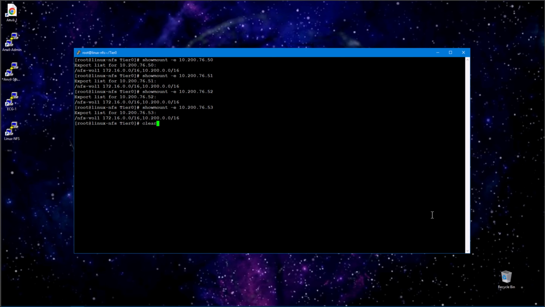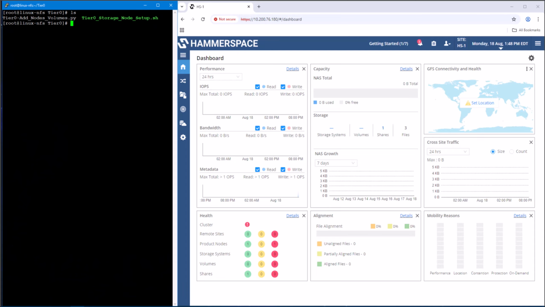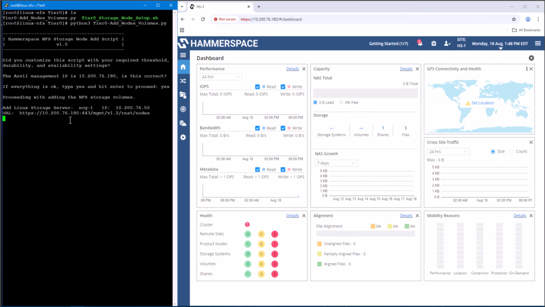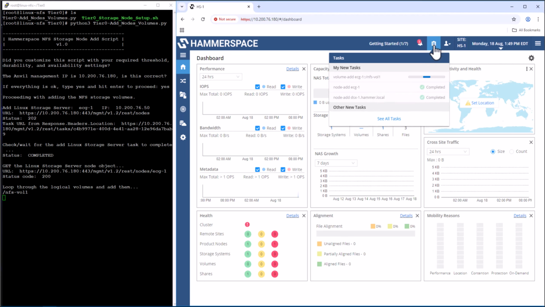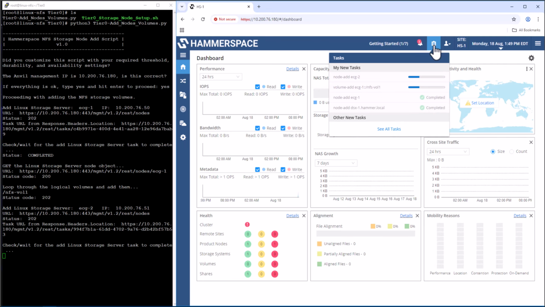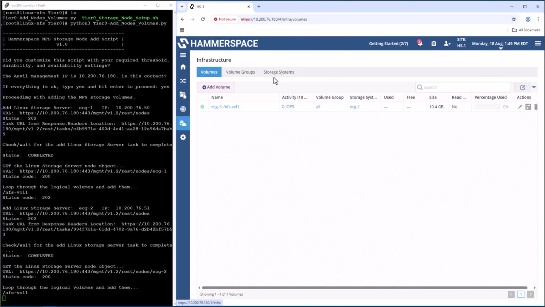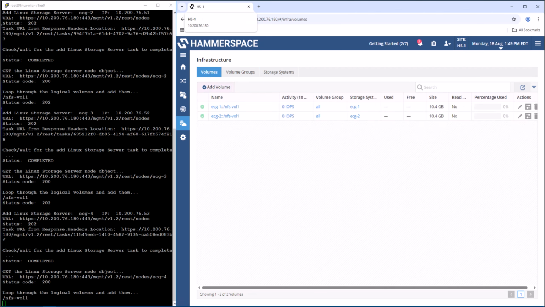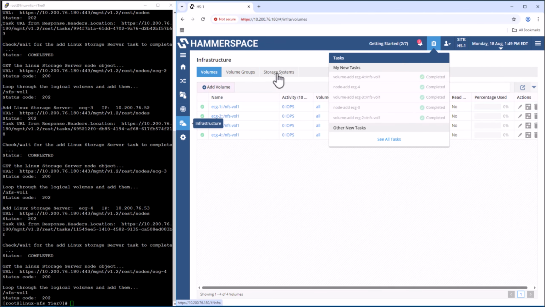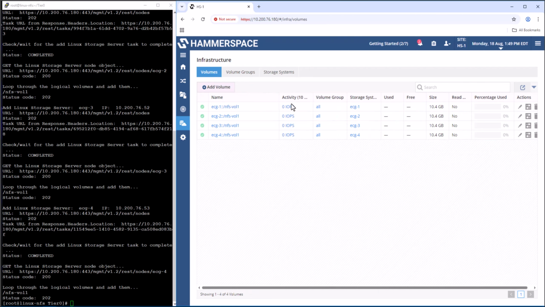Great, all looks good. Our next step is to connect all 4 of the NFS exports into Hammerspace, create a volume group out of them, and create a share that will be used as the Hammerspace Tier 0 mount. We have split the screen so the script can run on the left side, and we can see all of the steps being done on the Hammerspace user interface on the right side. Here, the NFS exports are individually being added as storage nodes. We now have 4 storage nodes and 4 volumes representing the NVMe drives.